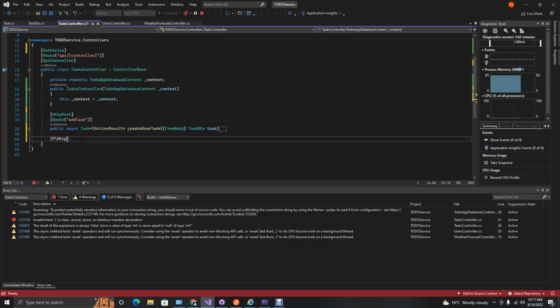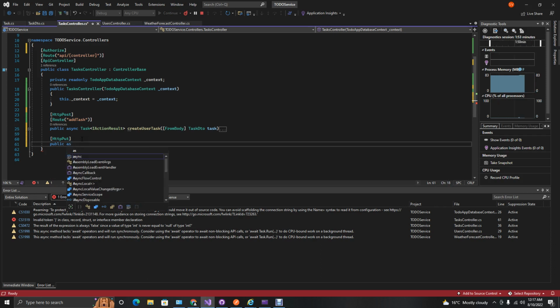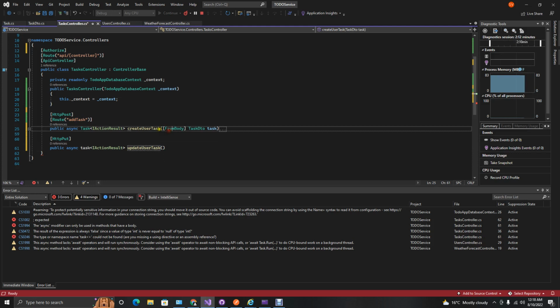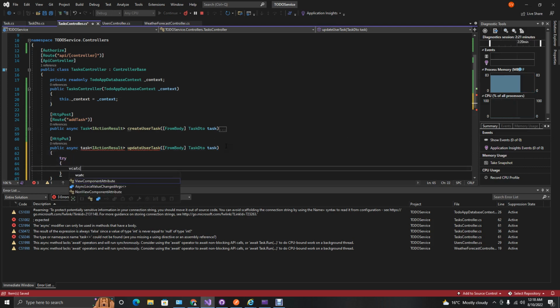So what we'll need to do is add a decorator for HttpPut because we want to update. Then we'll say public async Task IActionResult. We want to update a task, so we want to update user tasks, and that's also going to accept some sort of body. I want to have a try catch.